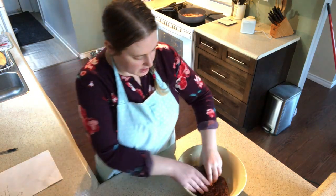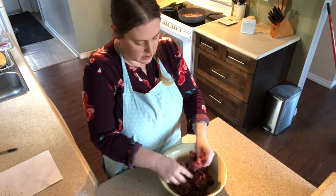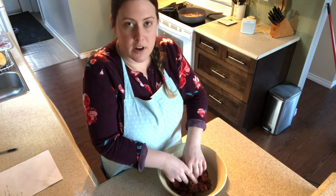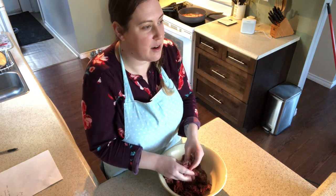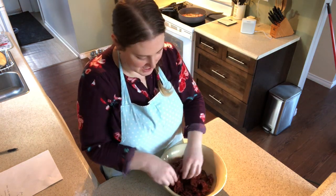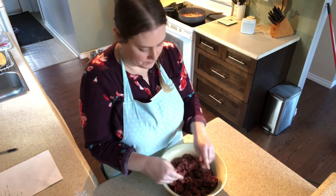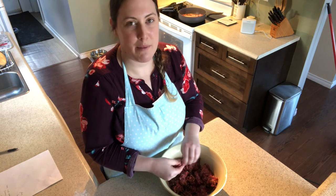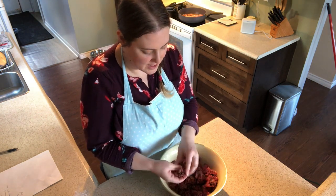I'm going to start off just to break apart the meat. Oh, it smells good in here. It is the most beautiful day — about minus three outside, pretty cold, but I had to open my window when I was doing the dishes because the sun was coming through the trees. The wind was coming through the window while I was doing dishes in hot water. It was nice. Who said you can't enjoy winter?